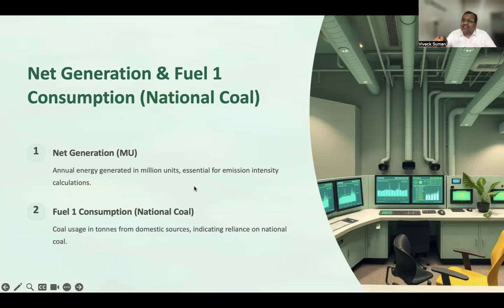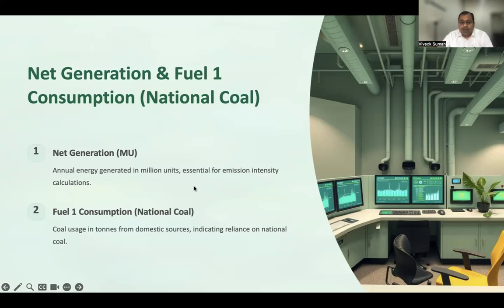But your concern is how much transportation cost might be incurred here. If it is imported, then you would deploy ships to bring it, so there will be some more emission if it is imported coal. Again, if you see, one line is given as fuel one consumption imported coal. This column specifically shows the amount of coal imported from other countries. This is crucial for understanding Indian fossil fuel dependence on the global market. So that also you can see very clearly.